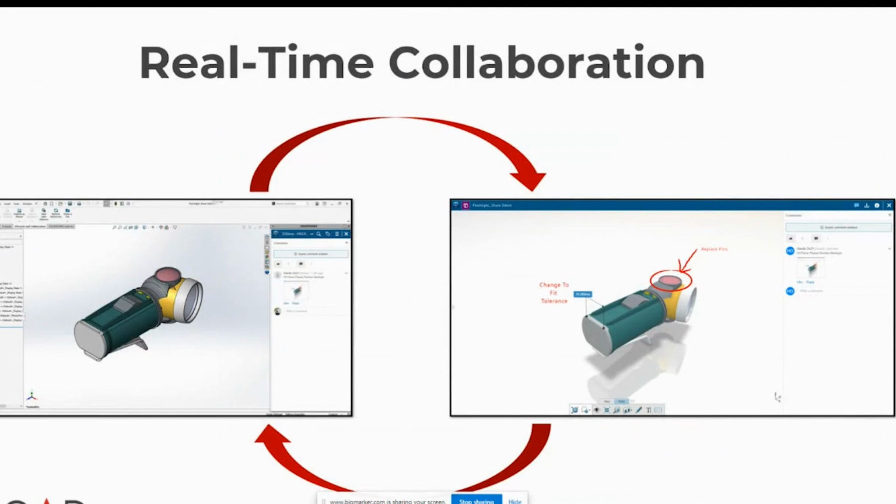So let me just quickly go back to my final slide that I want to emphasize, and what we want to focus on is that real-time collaboration between SolidWorks, 3D Experience, and the external stakeholders, whether they are inside your organization or external, whether they have licenses or not. And I just want to emphasize that it is free for the users outside of the business, and they don't need to do any installations on their PC.